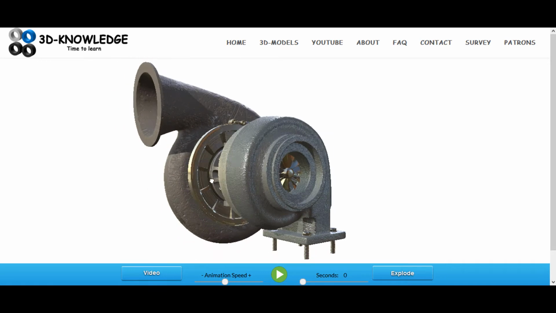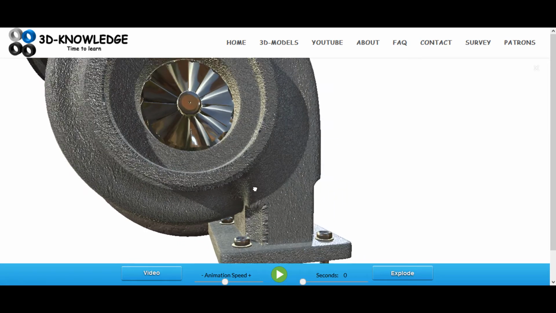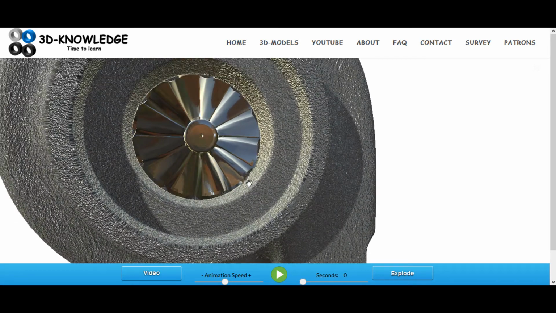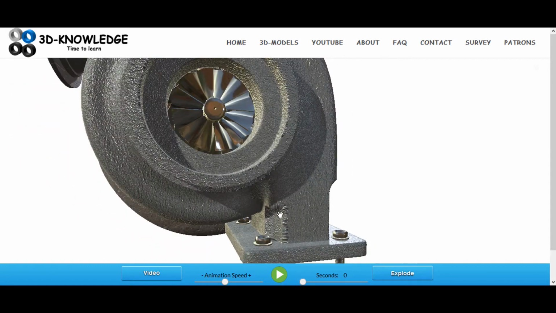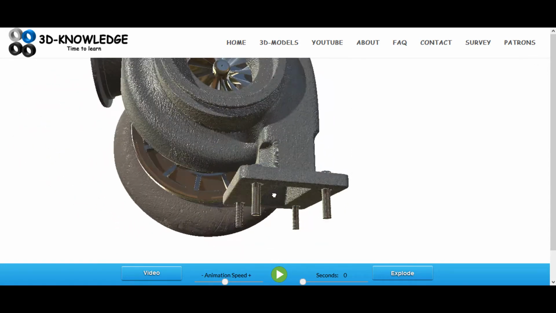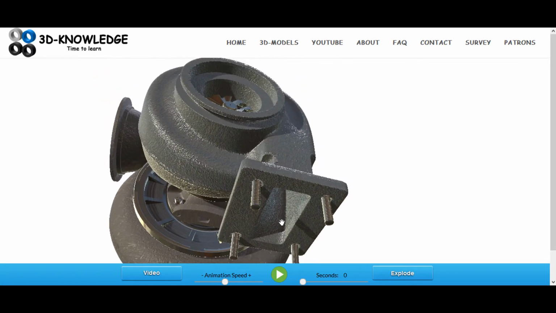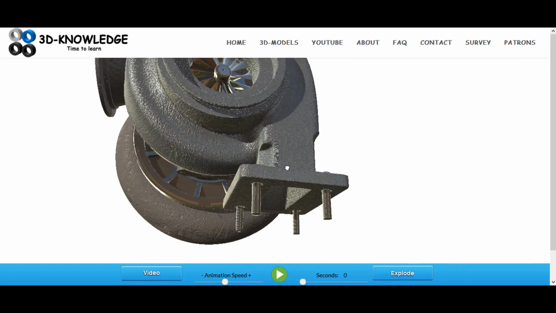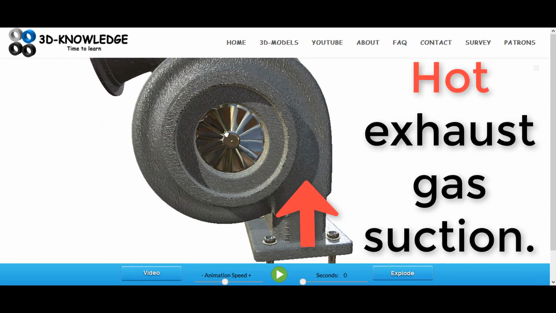Now, if we go to the opposite side here, we have a slightly different arrangement. It looks quite similar, but it is different. This here is a turbine. And what's happening is exhaust gas from the engine, from the combustion space, is entering here. It's going in here. It's entering the casing. It's coming around inside the casing, and it's coming past this turbine.